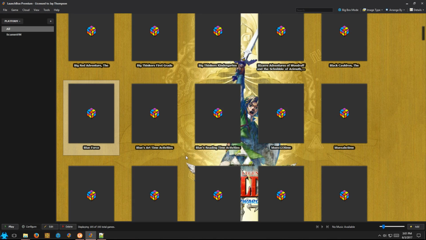Anyhow, I hope that this clears up some of the confusion. In the previous video, I left out how to set up the ScummVM ini file to work with ScummVM, and that was my fault. I just totally missed that.